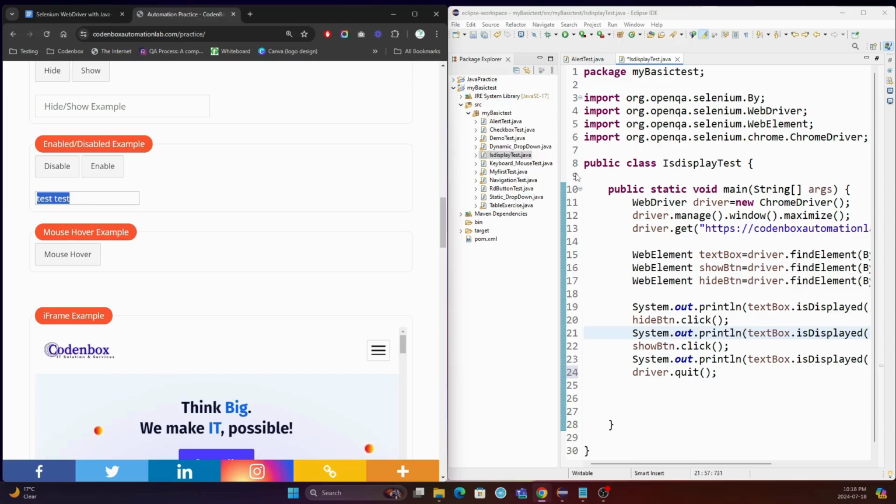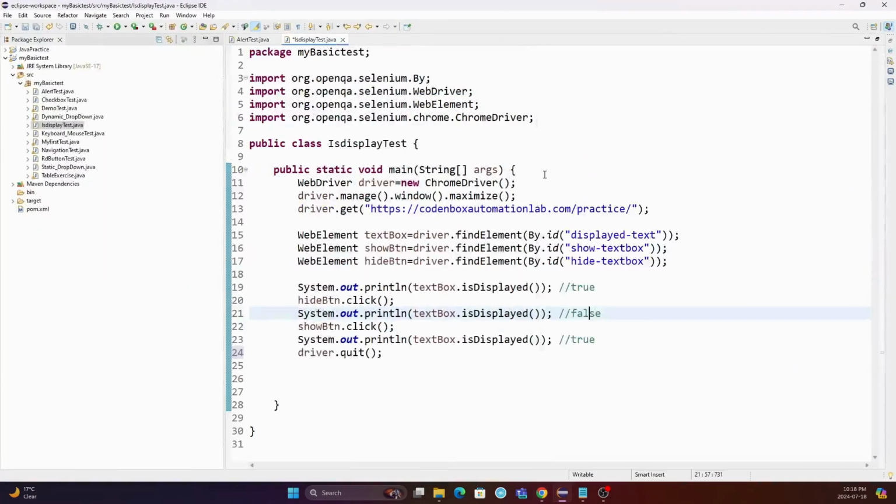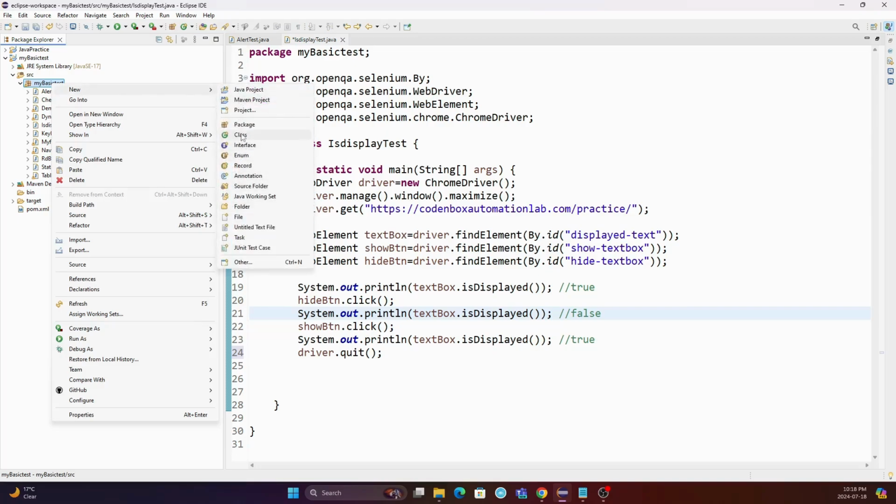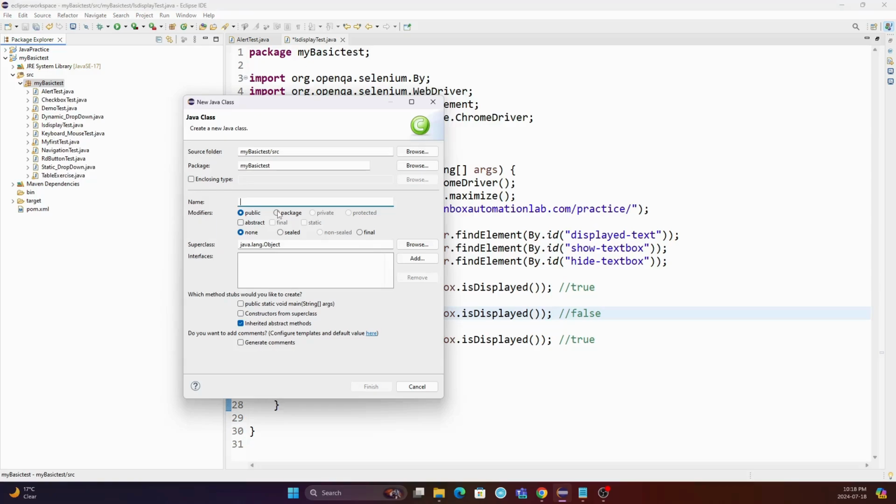Okay, let's go to our Eclipse, click on a method, new class. We'll say isEnabledTest. Okay, this is the isEnabled test.